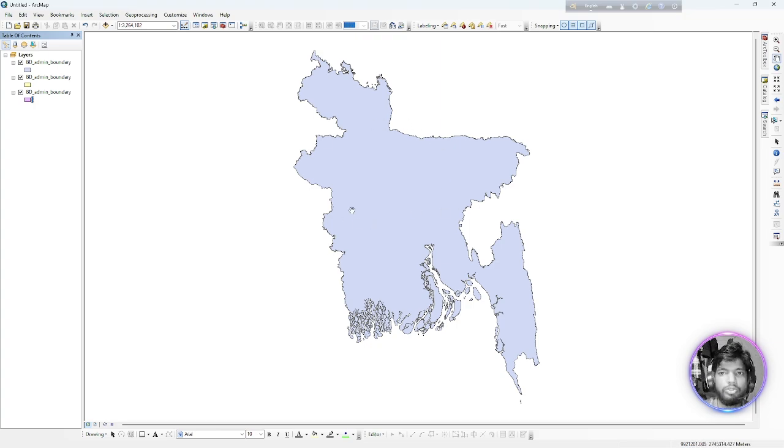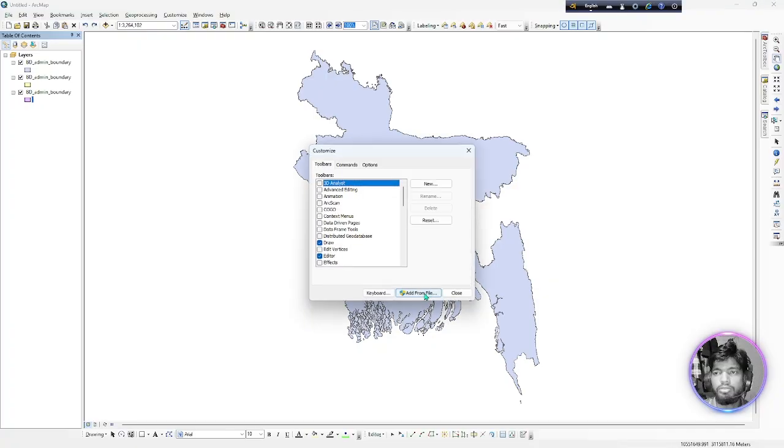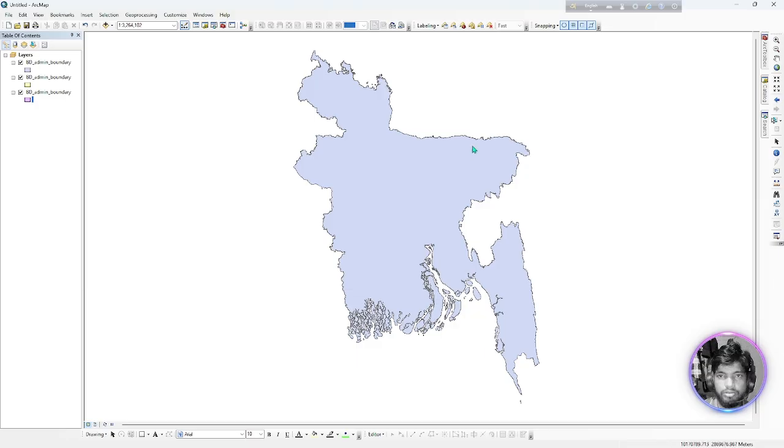For better understanding, we can use the drawing tools or editor tools. And the editor toolbar is here.